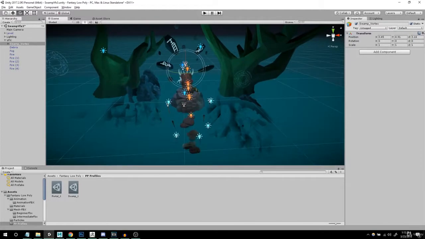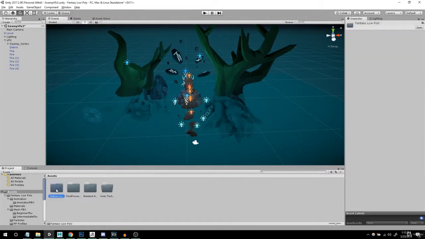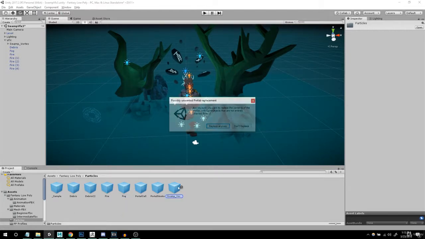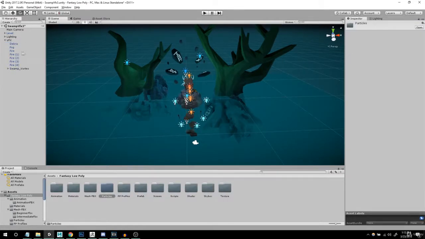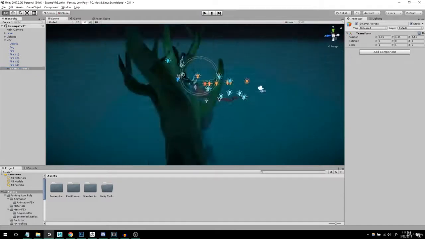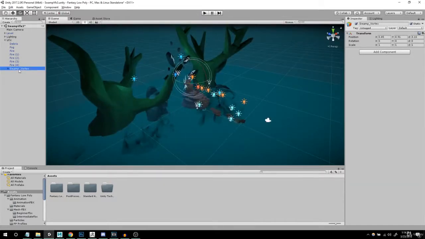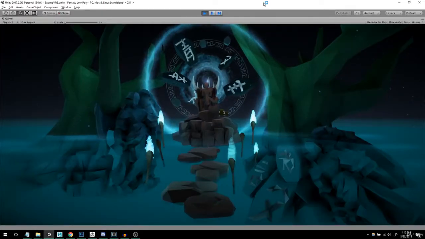I'm going to quickly reset its transformation and prefab it, of course, because when you update something, you need to prefab it. So it's on my particles, and I'm just going to drag it on the top. So that's my swamp vortex here, replace, and then Control Z to put it back where it belongs. Right there in the middle. Drag this up here.